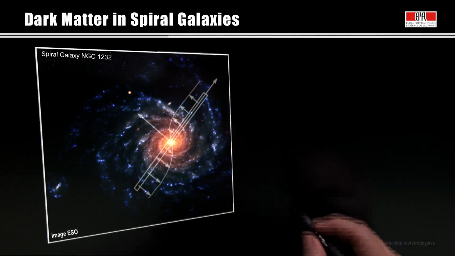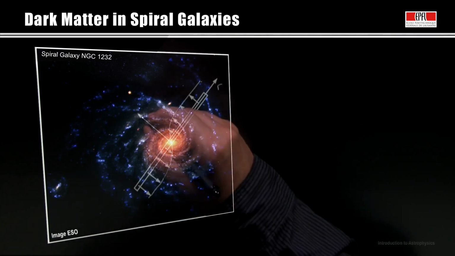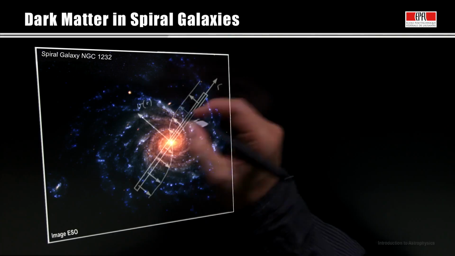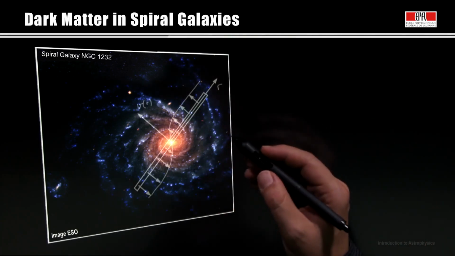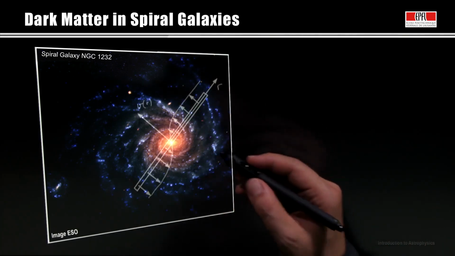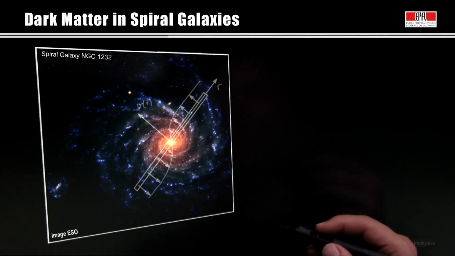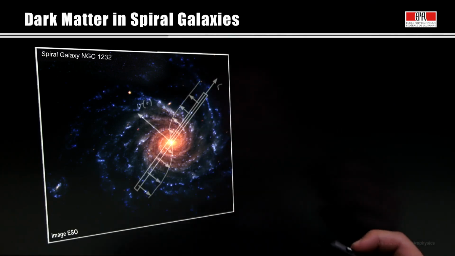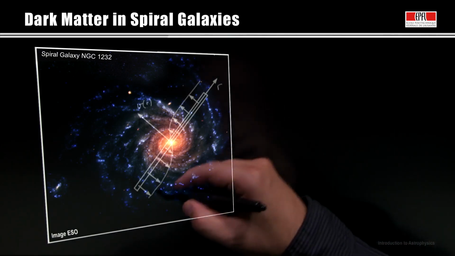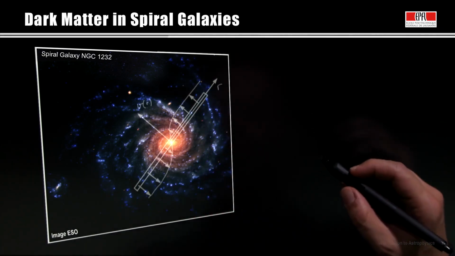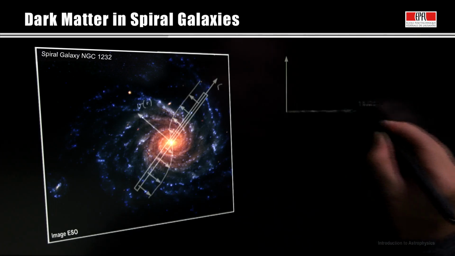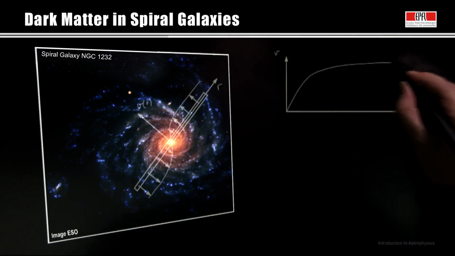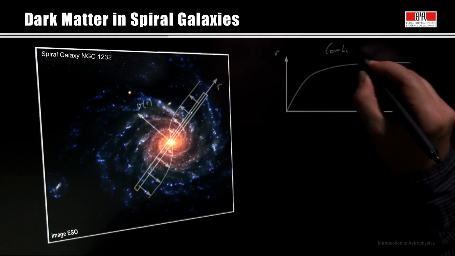What you see here is the radius relative to the galaxy center, and the velocity given as a function of the radius. This is what is called a rotation profile of a spiral galaxy, and this is what is used to uncover the presence of dark matter in spiral galaxies. How can that be done? The shape of the rotation curve is drawn here. Taking only half the rotation curve, one has the radius here, the velocity there, and a rotation curve which looks like this.